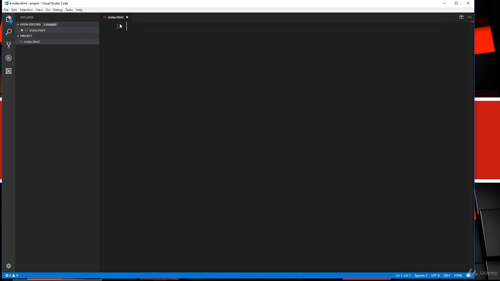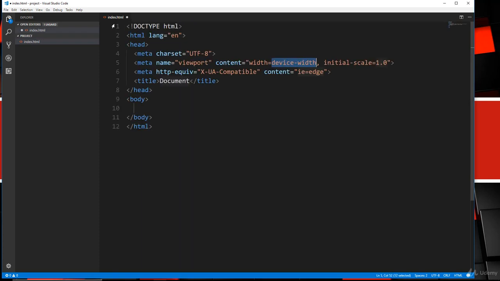I can also do classes and IDs. For instance, I can say hash test Tab, and that'll give me a div with the ID of test. If I want to do a class, I can do dot test or whatever I want to call it and Tab, and it'll give me the class of test. If I wanted to do an h1 with a class of hello, we could do that. We can also do an exclamation mark and then Tab, and it gives us a basic HTML document with head and body tags, which is really nice and really speeds things up.